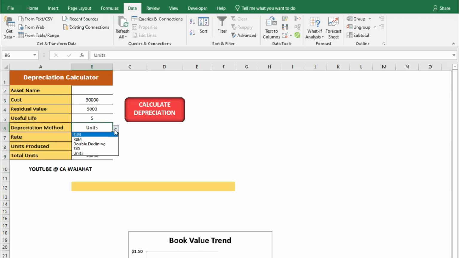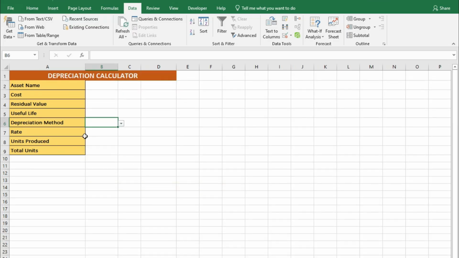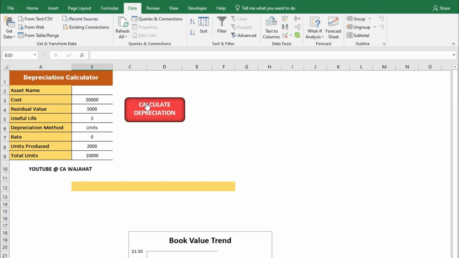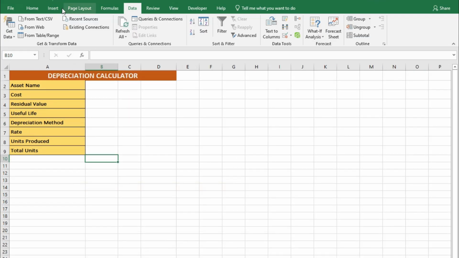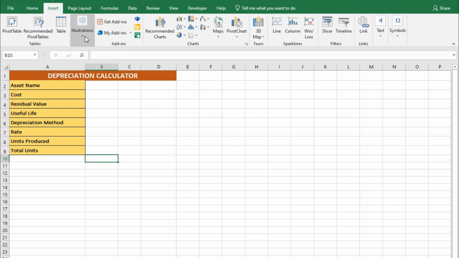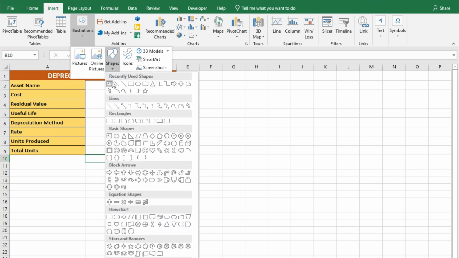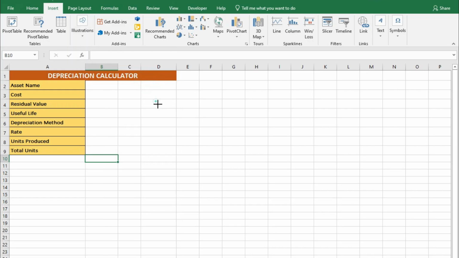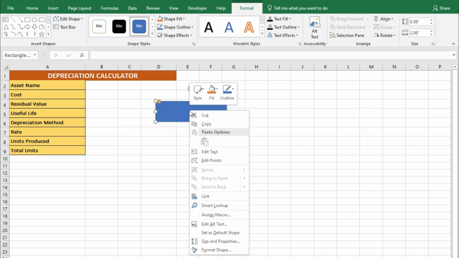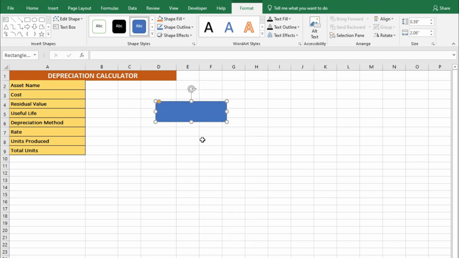Yes, like this one. So we have the depreciation method and everything there, and we have to make this kind of button as well. So go to the insert and click on the illustration. You might have the shapes here, and I have the illustration. Select the shape, select what kind of button you want to make. I have this solid good looking one here, and added the text here.